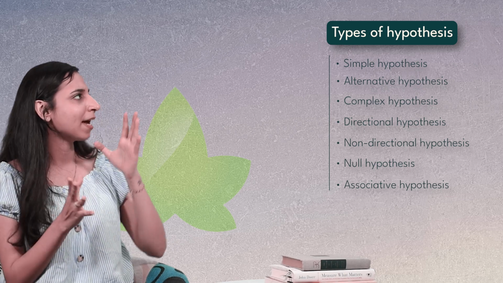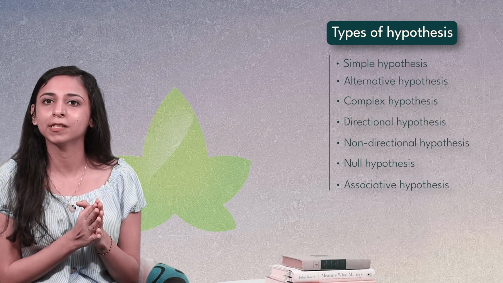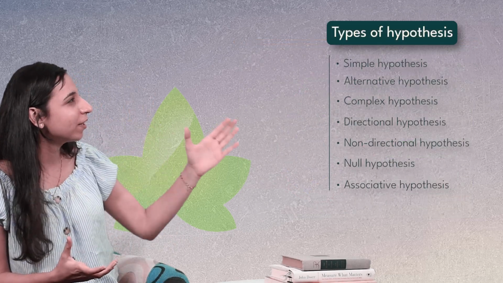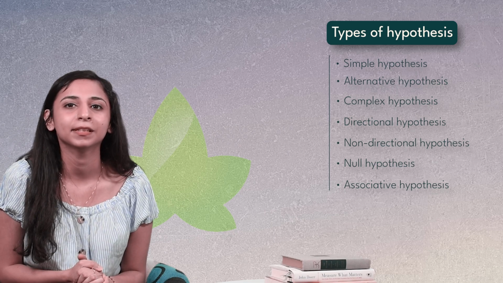So let's understand all of these different kinds of hypotheses by taking an example from Riya's life. Riya's parents want her to eat a lot of green vegetables, but she is very skeptical about it. She further tries to explain and understand the advantages of eating green vegetables as well as the disadvantages of it by explaining it through different kinds of hypotheses. Now let's discuss all of them in great detail.